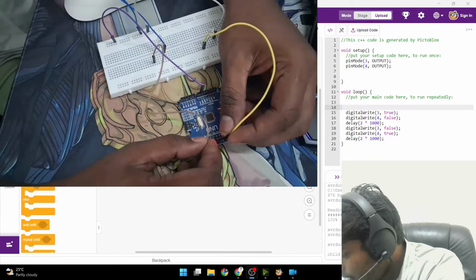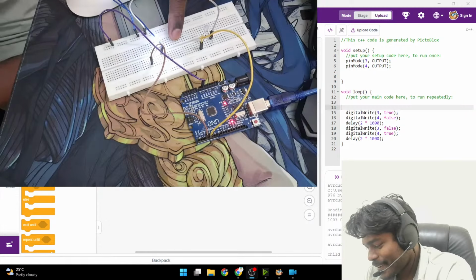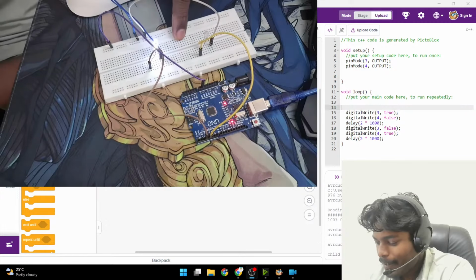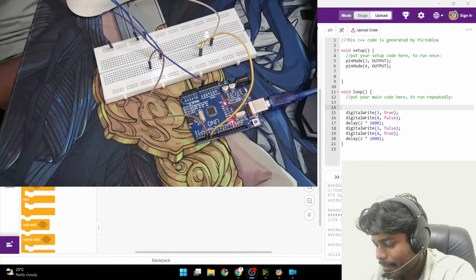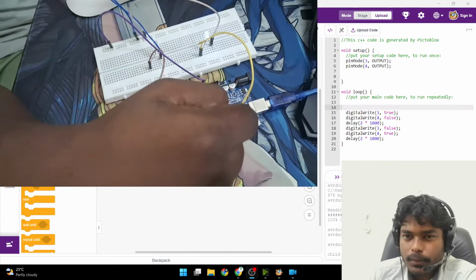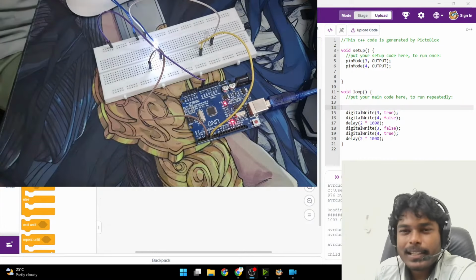The first thing you can observe is that this LED is glowing much brighter, right? Without the resistance, it's glowing brighter. You can see the LED is blinking much brighter, but it's not going to blow up. However, when you use an external power supply, for example if you have 13 LEDs, this microcontroller will not be able to power all 13 LEDs.